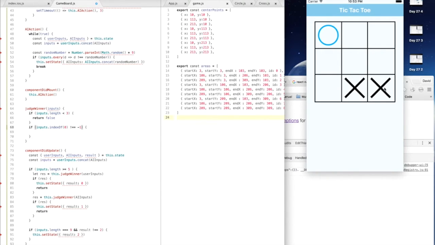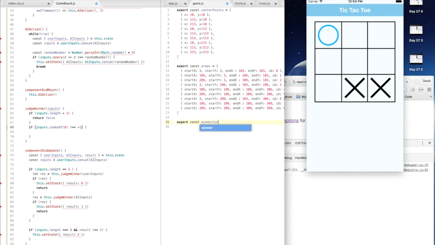1, 2, 3, 4, 5, 6, 7, 8. There are only 8 conditions. Not too much. So I can make a table of winner conditions.